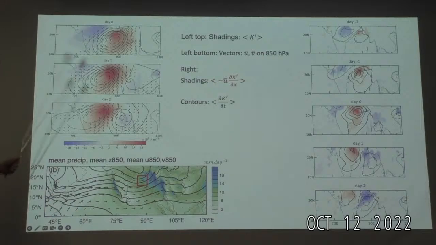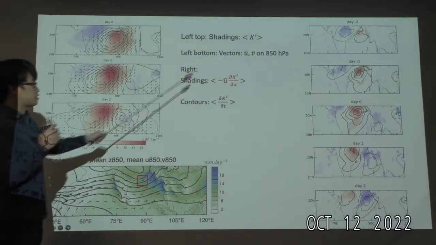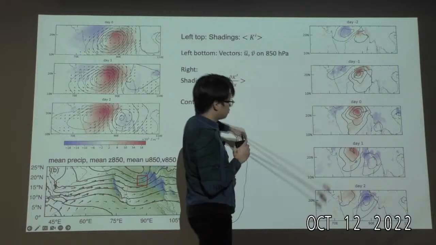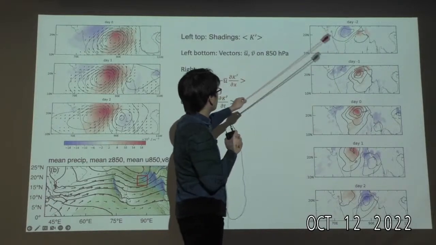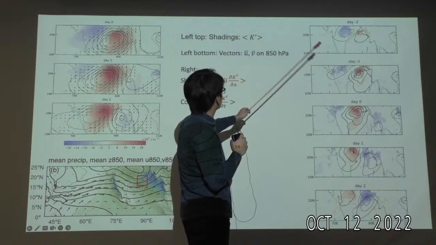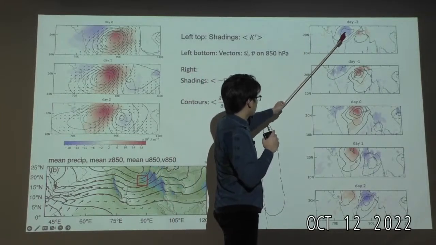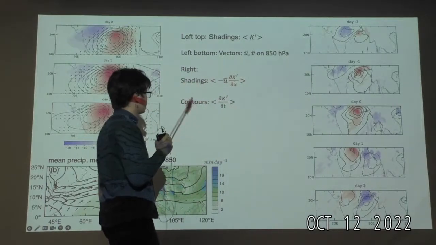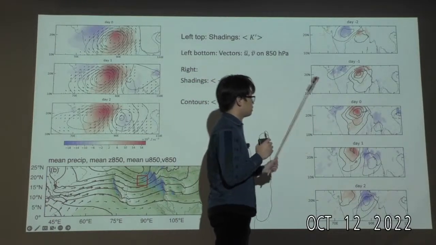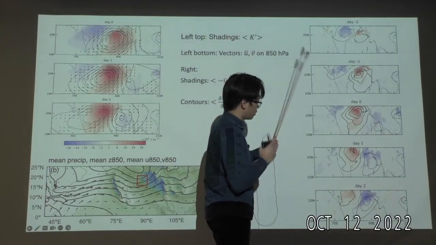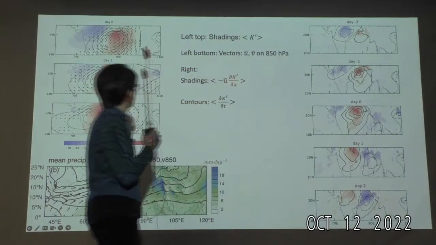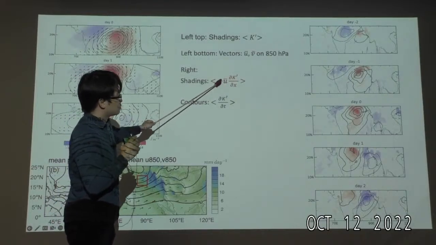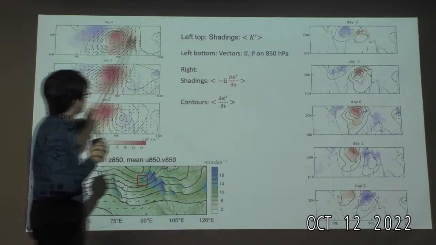So if we look at the zonal advection of kinetic energy, which is here, the shading is showing the zonal advection of anomalous kinetic energy, and the contours are showing the tendency. We can see that they're actually in phase with each other. But if we want to look into the details of this, like how this U bar looks and how this dKE/dx looks, we should look at this one.